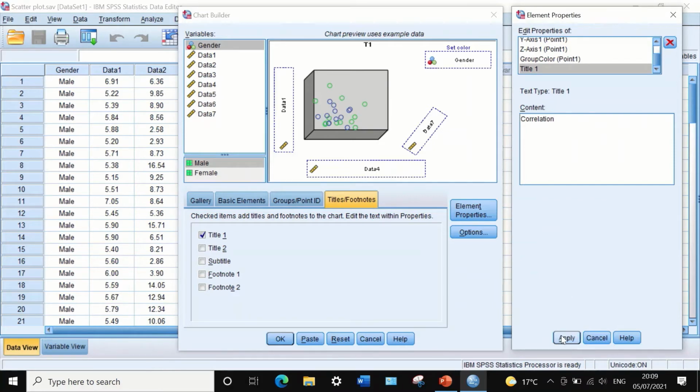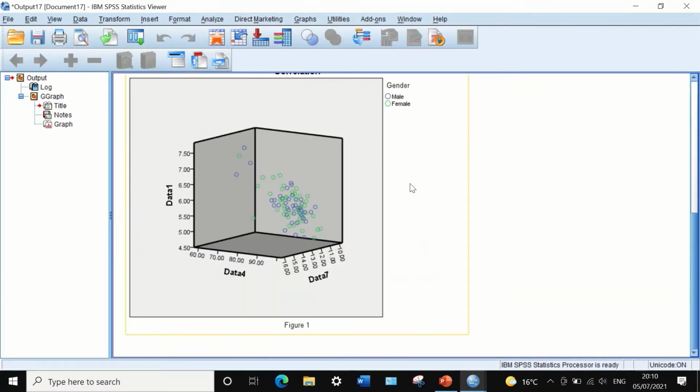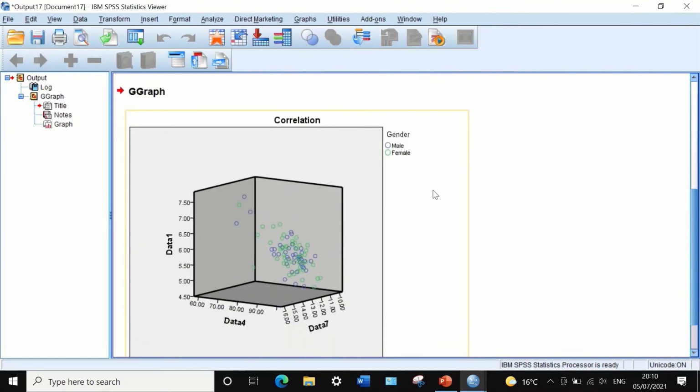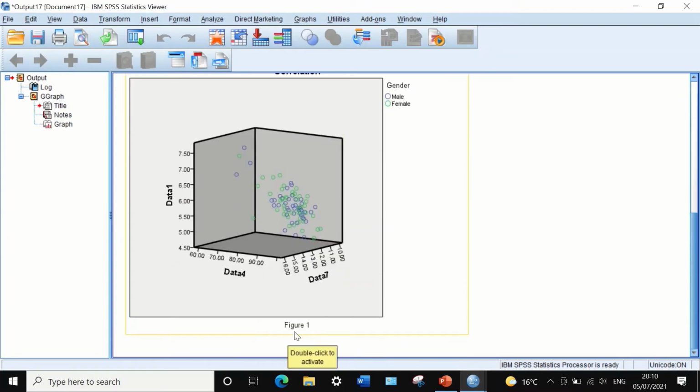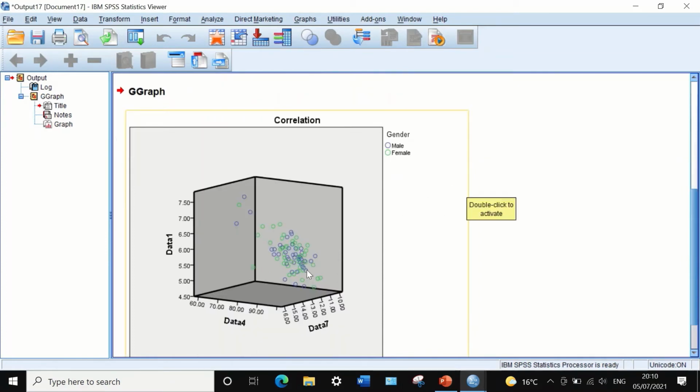So if I name that correlation and then click apply, and I click on footnotes and type here Figure 1, apply, and then click OK, a 3D scatter plot is produced with a title of correlation and a footnote of Figure 1, and the legend of gender, blue for male, green for female, y-axis for data 1, x-axis for data 4, and z-axis for data 7.